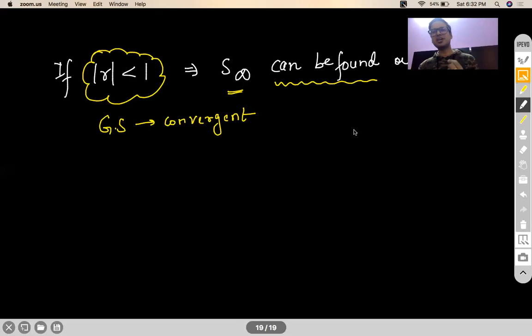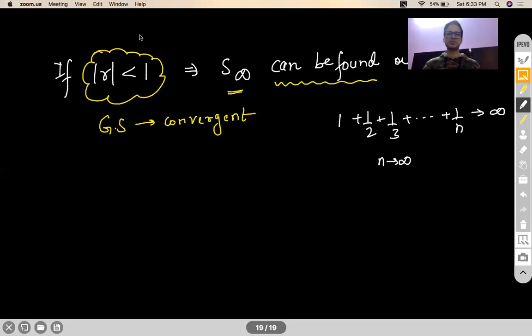A typical example is a harmonic progression, which goes like this: 1, 1 by 2, 1 by 3, and so on till 1 by n. If n becomes very, very large, this sum is still infinity. Getting the point? So even if the terms are diminishing, it is not a convergent series. So please do not have this wrong impression in your mind that a convergent series is a series where the subsequent term is lesser than the preceding. No. Even if it is, it need not be convergent. The core definition of a convergent series is where your sum of infinite terms is still a finite number. So this is not a convergent series. Anyways, we'll not spend a lot of time talking about it.